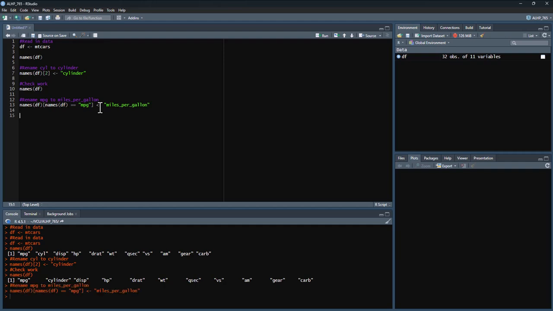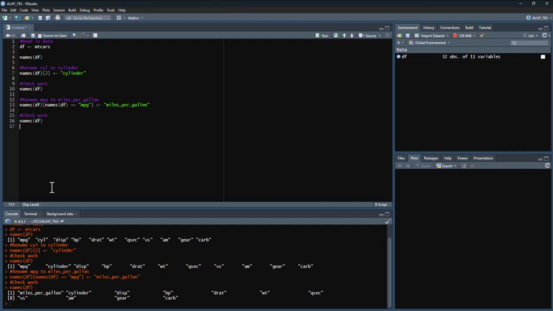And again, it's like, well, did that actually work? And we can just run this one again. And we see, yes, this does actually work. Now we have miles per gallon. We still have cylinder. And this is something else we can now see: when the names were really short, they all fit on one line, so we would have to just count over 1, 2, 3, 4, 5, etc. Once you start getting multiple lines, the number at the very beginning indicates where that first thing falls.